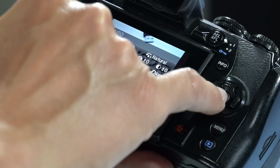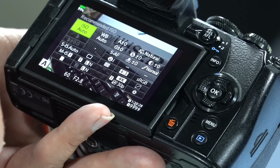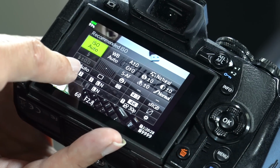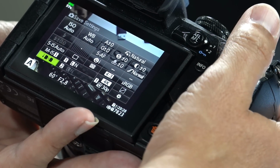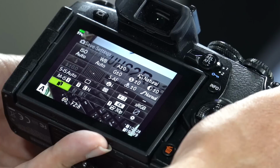I'm going to hit OK, and it will bring up this quick reference screen on the back. And as you can see here, in the lower left corner, you see what looks like a little document. Hit that, and it saves settings. So now I can use this front dial, the main dial here, to scroll through different settings.